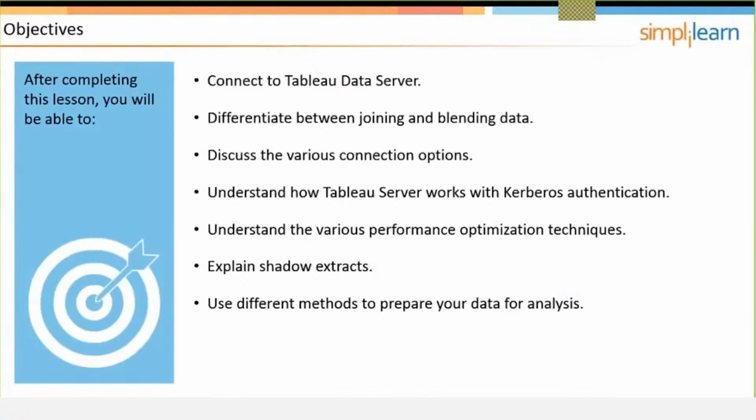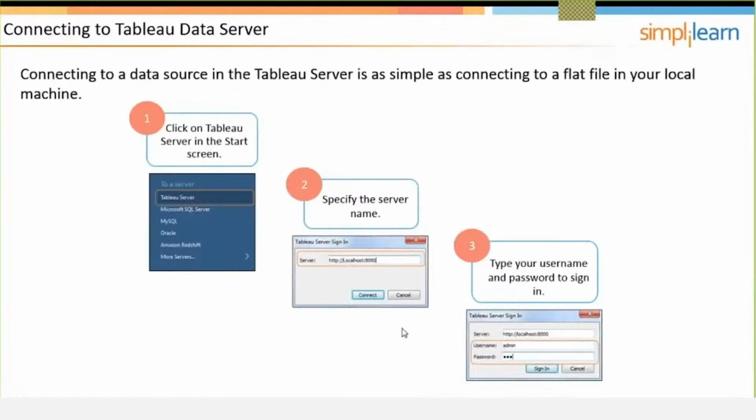All right. We will understand various performance optimization techniques as well, shadow extract, as well as different methods that we can prepare in terms of the data that we want. Based on that, you can have your connection to the database. All right. So that's how you can connect to the Tableau server as well. All right. So that's the very first basic.